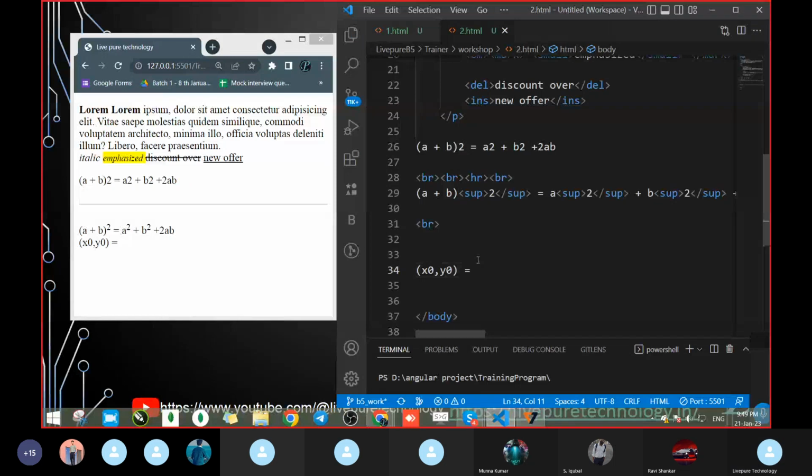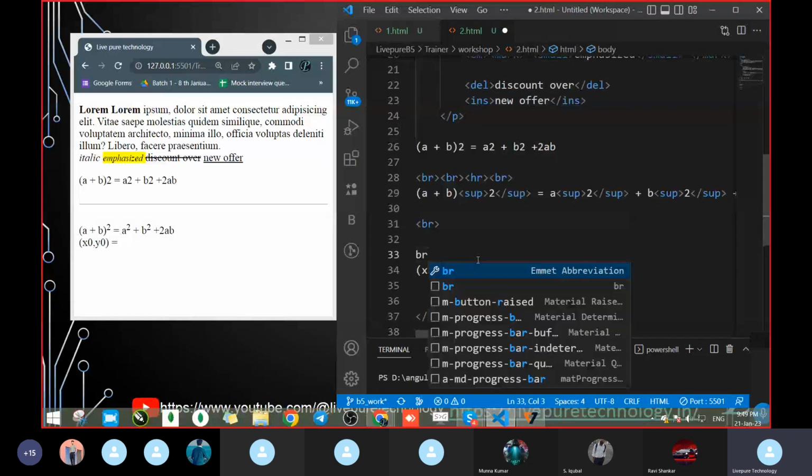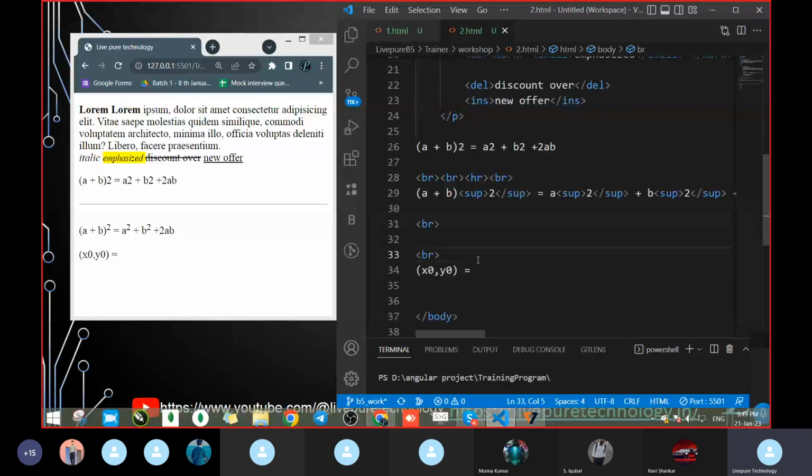Let's save. What we got is x0, y0. Is this looking different from the first one? Both are the same, there is no difference. But what we want is for the 0 to be at the bottom. So we will write the same thing.